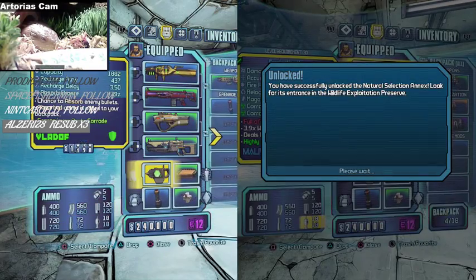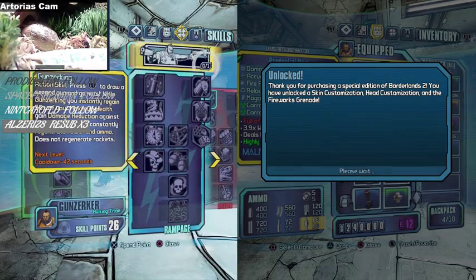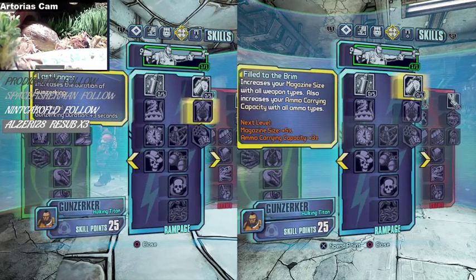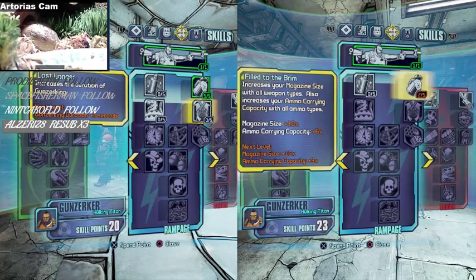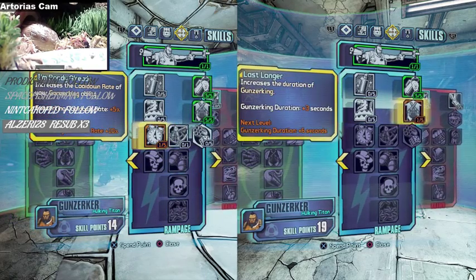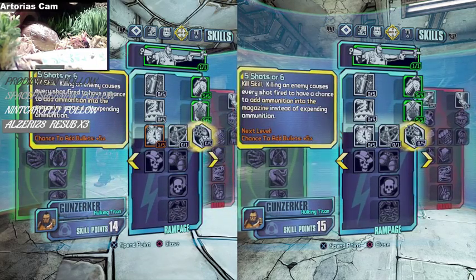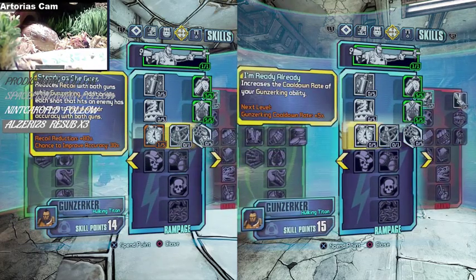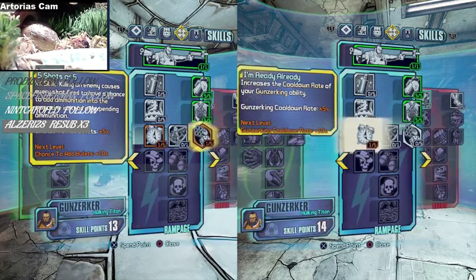And 26 points I can spend. Yeah, so I need this. I need this. Increases the duration of Gunzerking. Magazine size. I'm just going to do magazine size. This. Reload speed. Oh, wait, that's cooldown. That's not what I wanted. This is what I want. Every shot fired. That's nice. Recoil. We don't need cooldown, right? Because we should hypothetically only be doing it once. Yeah. I mean, I'll get one.